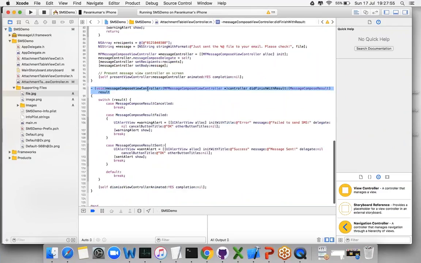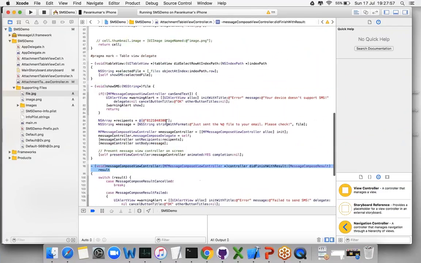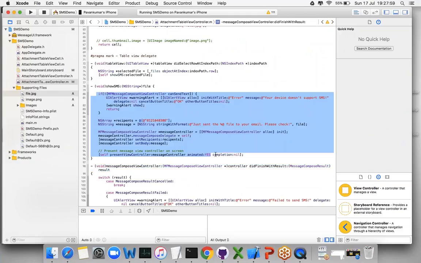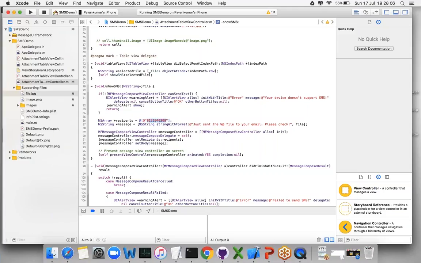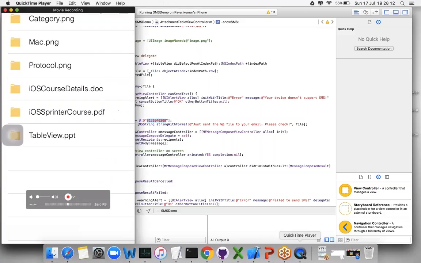So this is a major protocol's method. I already did it. And there's something which is really required to show that screen here. So everything already predefined, given everything here, and this is my mobile number. So what does it mean? I'm going to send something from my app to myself. So that's what you're going to observe now.